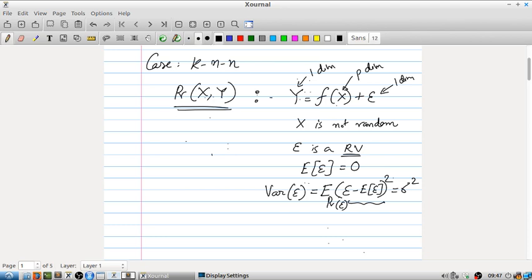Notice that I did not define a joint distribution on X and Y really, because a joint distribution says how X and Y, both random variables, co-vary in some way. For example, they can be independent or dependent in some way. Here I'm just saying that X is not random at all. So what is random in this equation? The only thing random is epsilon. For every X, Y is a random variable that takes a fixed value f of X, and that value is perturbed by the random variable epsilon. Perturbed as in you add a random variable epsilon to it, therefore Y is also a random variable.